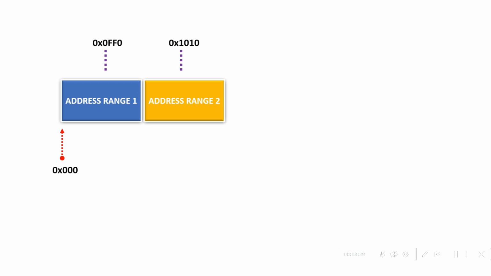Let's see an example. Here we have the address range 1, starting with 0x000. Let's say I'm starting with the address called 0x0FF0 and assume it as 32 bytes, where it starts with 0xFF0 and it will end at 0x1010. And when it crosses the 4KB boundary, it reaches the exact split value, which is 0xFFF. And this is the split between both the address range 1 and address range 2 here. So when it enters into this stage, here the 4KB is already attained.